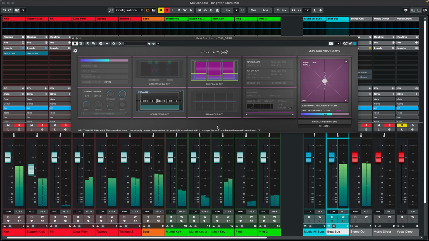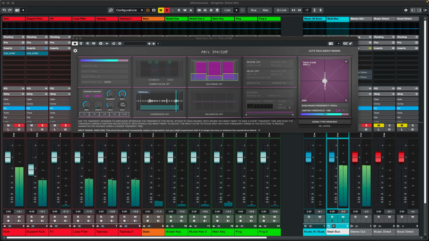That's sounding quite good. So what I'm going to do is play with this transient designer. I'm going to set it fast enough that it catches the kick and the claps. So 1/8, and if I hit this solo button here, we can hear what's being hit.